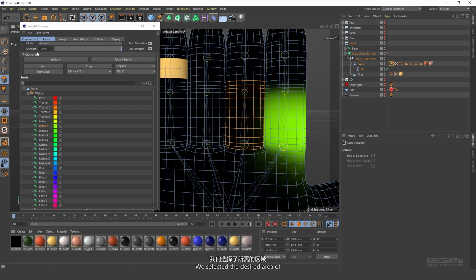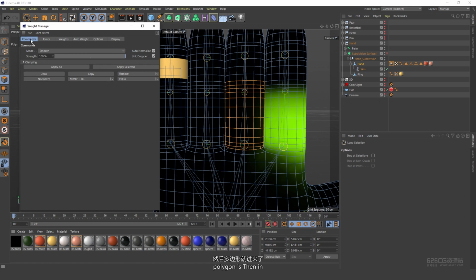We selected the desired area of polygons. Then, in the Commands tab, set the Mode parameter to Subtract to completely remove the weights from the selected mesh. Click Apply Selected. Now the weight of the selected bone does not affect the mesh of the adjacent finger.